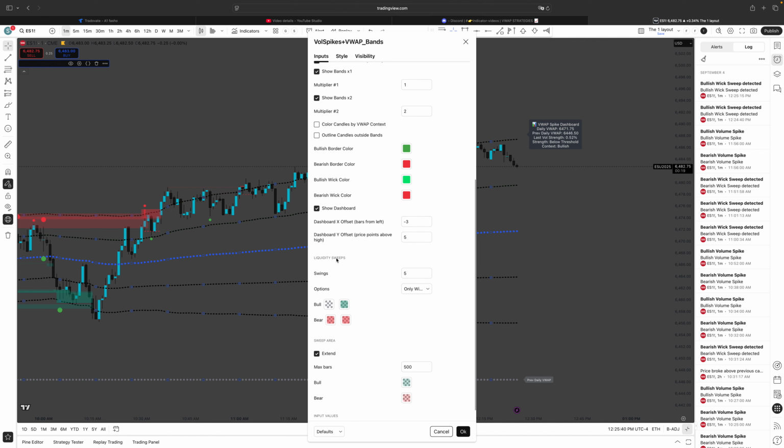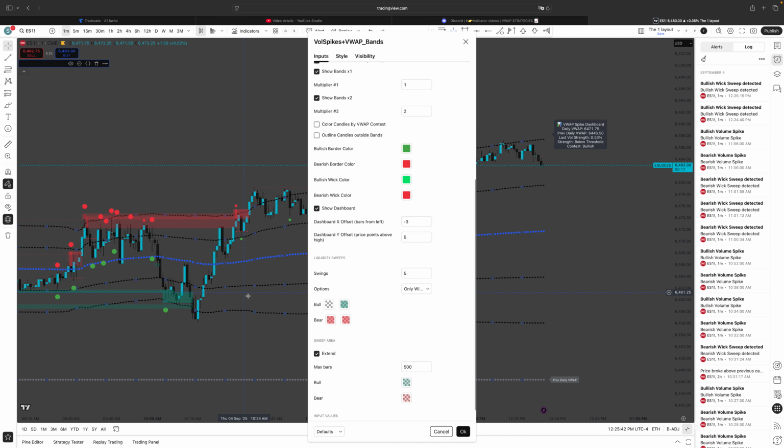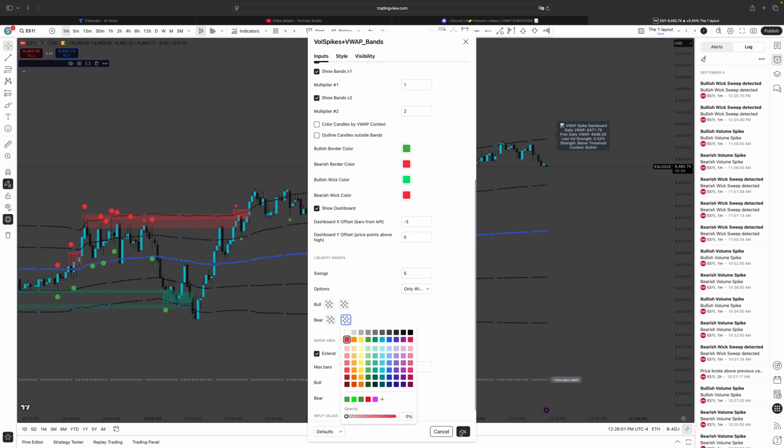But as I was saying, if you don't want the liquidity sweeps and the areas, you can go on here and take the colors all the way down, and it should disappear, even though it's not showing. I'm not sure why. Let me see. If it is giving you a problem like it is right now, I believe you can... Let me see here.